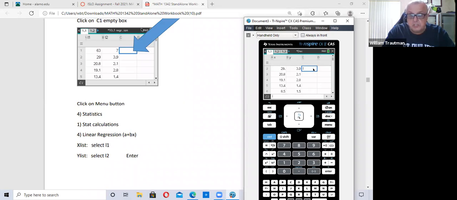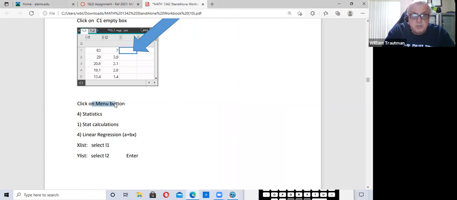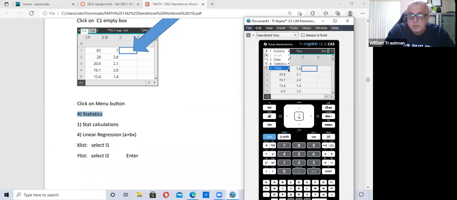It says now click on menu. The menu button is here, far right. Click on number 4, statistics. We clicked on the menu. Now we're clicking on 4 statistics. Number 4 statistics.